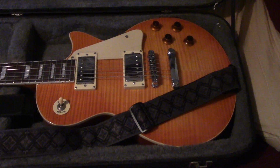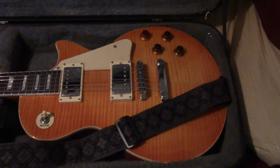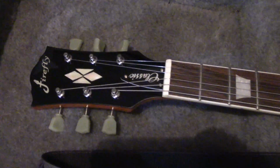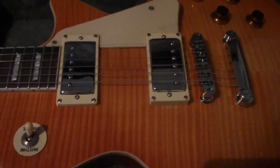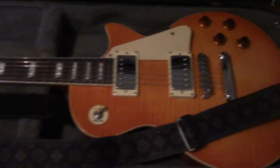Today we're going to take a look at the insides and all the electronics and the workings of this 2021 Firefly FFLP Classic. Kind of Gibson type logo there. It's got the two humbuckers, the four controls, and looks like a veneer, probably a top flamed. We're going to take a look at the insides of it.